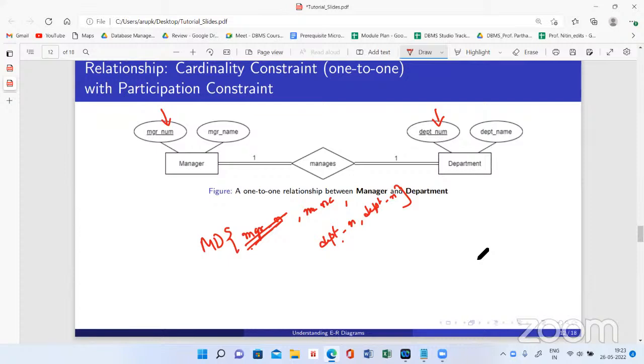Say, for example, you want to change the department name. What you will do? You will take the entire lock on the student manager, the lock on the entire row. So what does that mean actually? If someone wants to change the manager at that same time, he has to wait for that, right? So what is the problem? That means you are losing on efficiency, but that is not an anomaly, right?